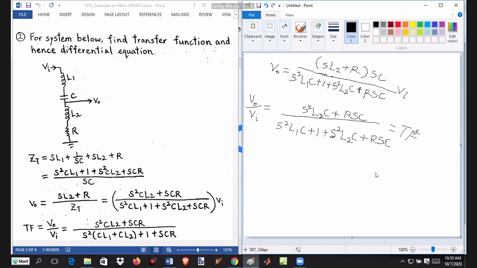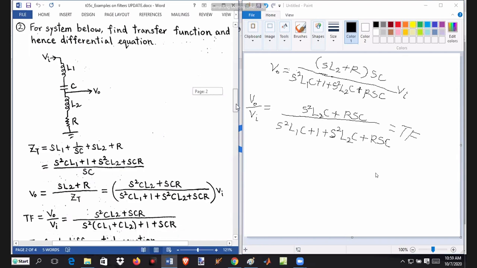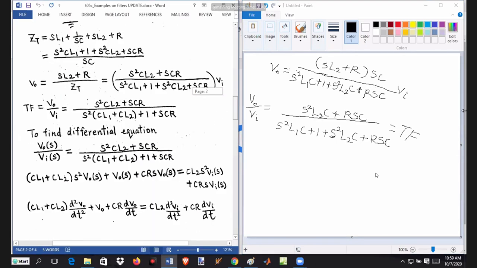Now we have to find the differential equation. Remember last time I said d over dt is S. So now for the differential equation, you must put in the S. You don't put S, very hard to do. Because last time sometimes you must put S, sometimes no need to put S also can. But in this case, put in the S. You don't put S, it won't work out, okay?